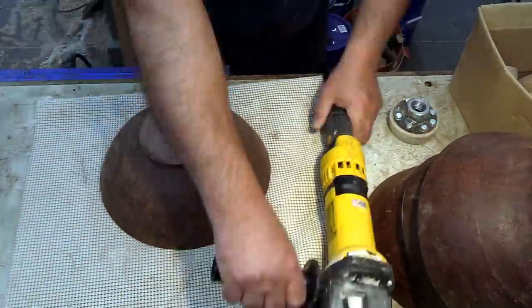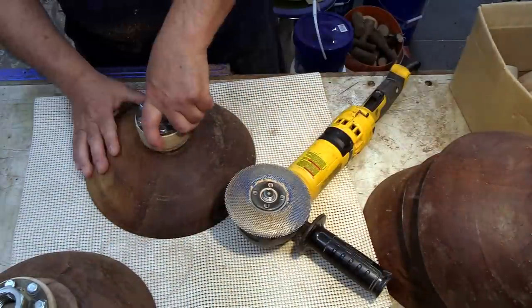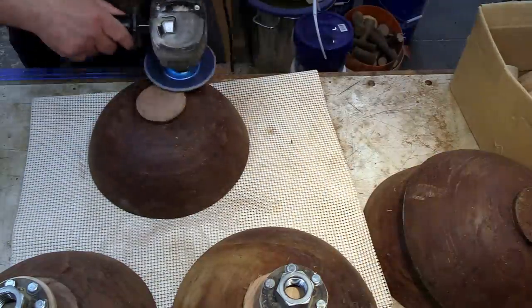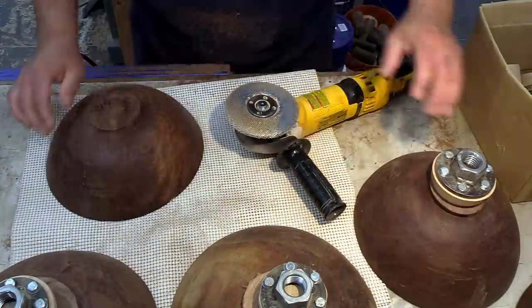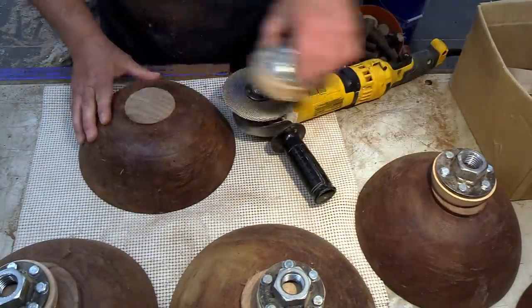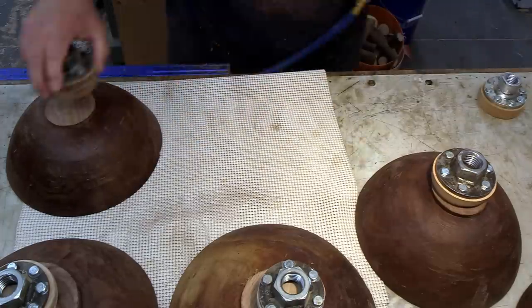So the first thing I want to do is clean off any anchor seal that's on the bottom. And as you've seen, there was a box full of waste blocks with homemade face plates. I think in total I've got 25 of them. For me, this was the most efficient way to go about doing this. I would do them in batches of 20, 25, and just do the whole assembly line process.